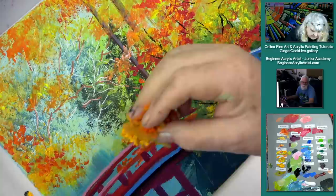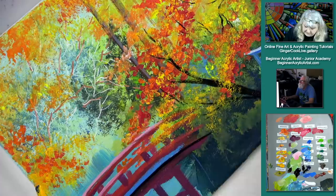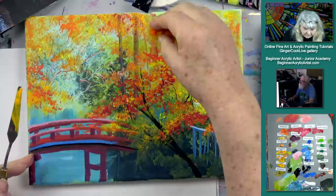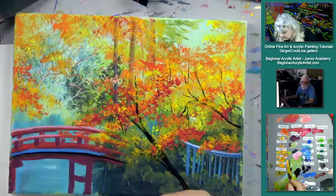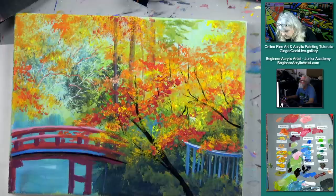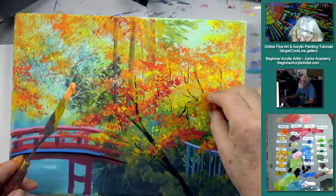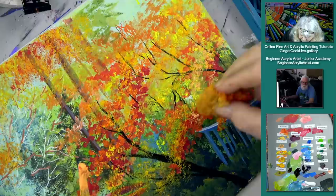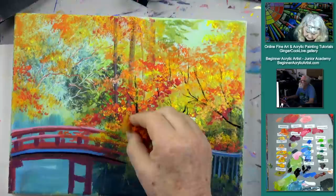Are we going to see a little luminous rose in this painting? We may. And I want to put some of this right in here like that. See where our bridge is kind of going? I'm liking all our colors, aren't you? It's looking good. And I want some of this color here. This is a Naples yellow, azo Naples yellow. Okay, a little bit of that color. That's kind of nice, right? That's a nice color. Kind of pulls it in a little bit.